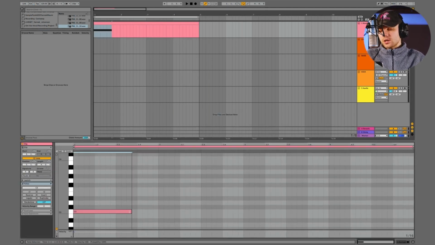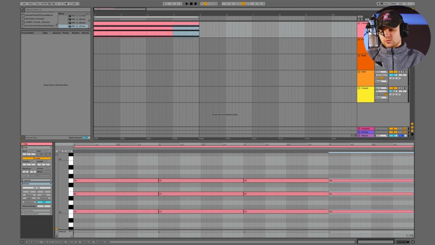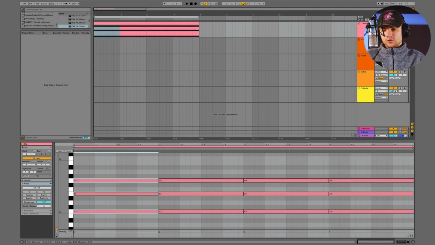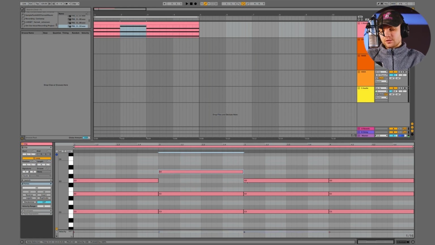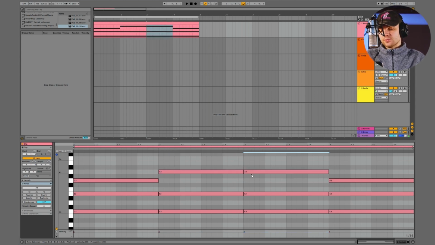Let's start on the C major, very standard, and let's just duplicate this one over and over again. So we can move from our C major to whatever. Let's do the minor story here. So now we're in A minor, and now we can go, for example, to F major, which is the subdominant of our C major chord. So if we go to the F major, we just have to transpose those 2 notes.